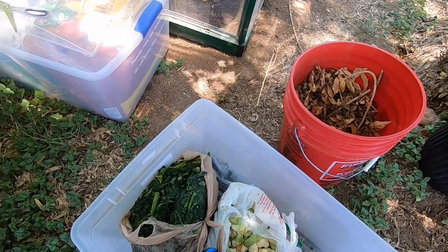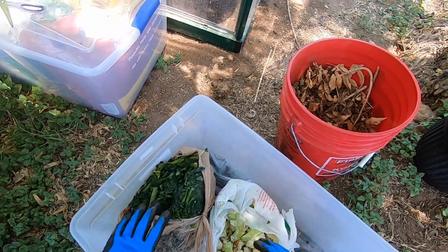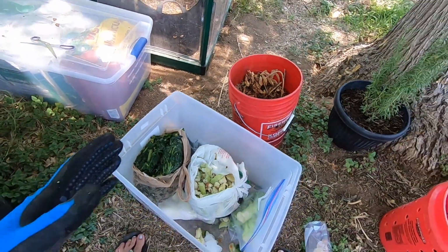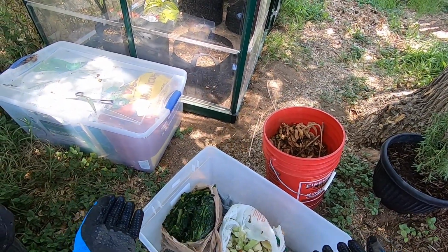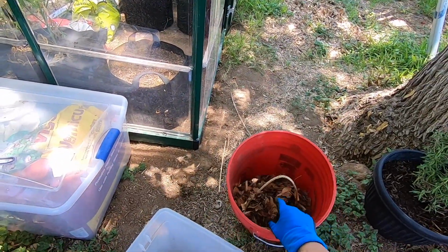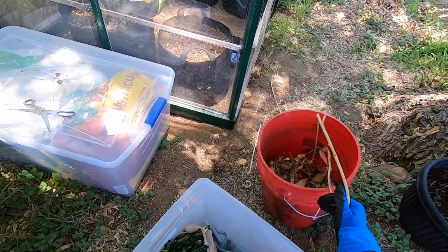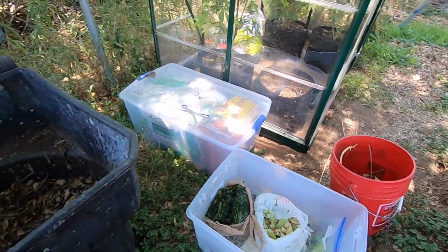So I'll get the kitchen scissors here in a minute and start that, or do that when I get to kneading those. But right now, this is what we're gonna work with. And this is how I do my piles, real simply, you know. So right here, I just had Joe grab some leaves from here in the yard, and so this is really how basic it is.